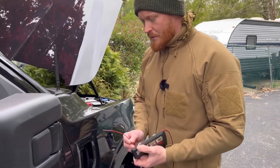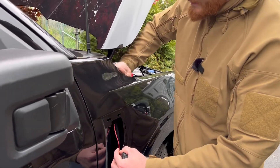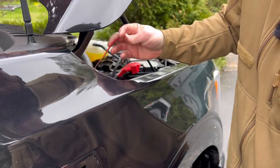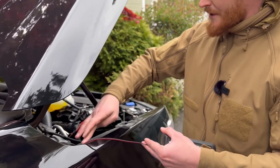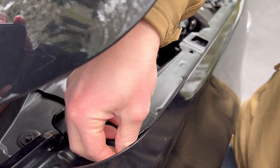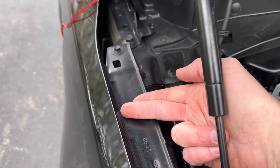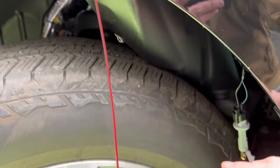I'm going to bring this wire closer to where we're going to splice into the side marker wire. I'll push it up through here, reach in to grab it, and pull it through. Then there's a little metal piece and I'm going to fish the wire through underneath it. The wire goes on top of the wheel well, underneath that metal piece, and then drops down to where we need it.